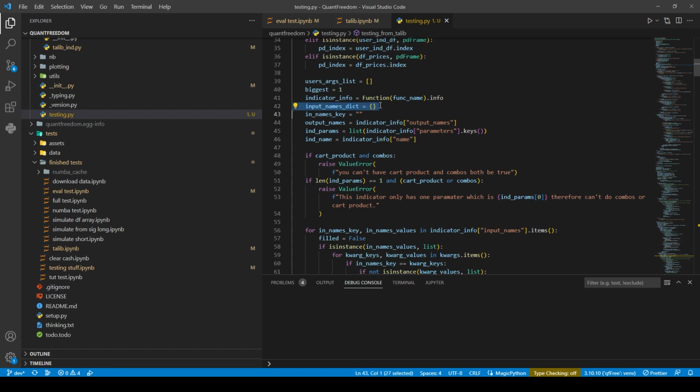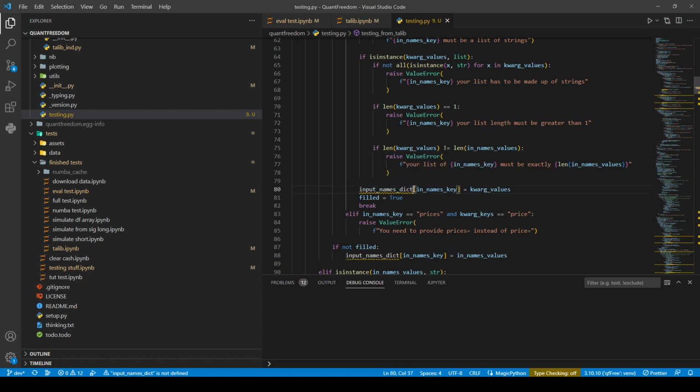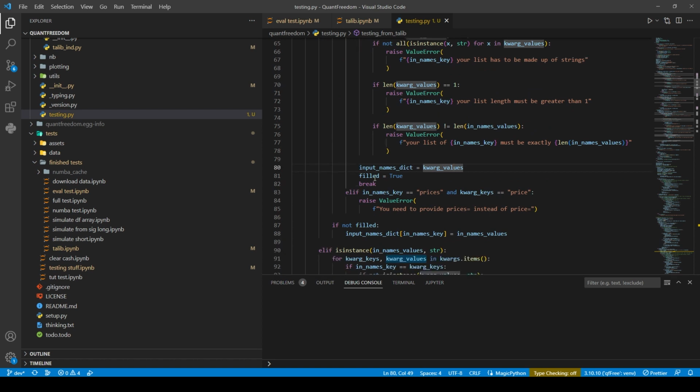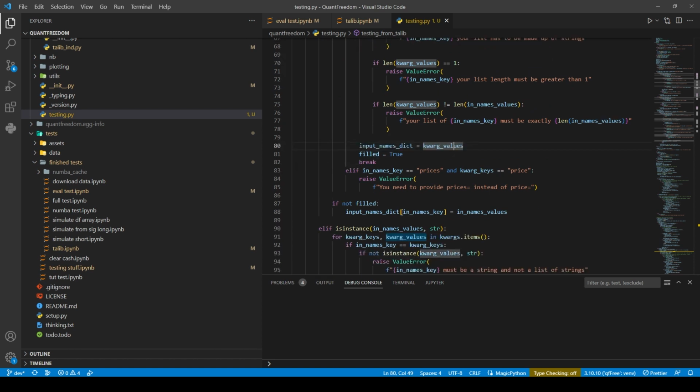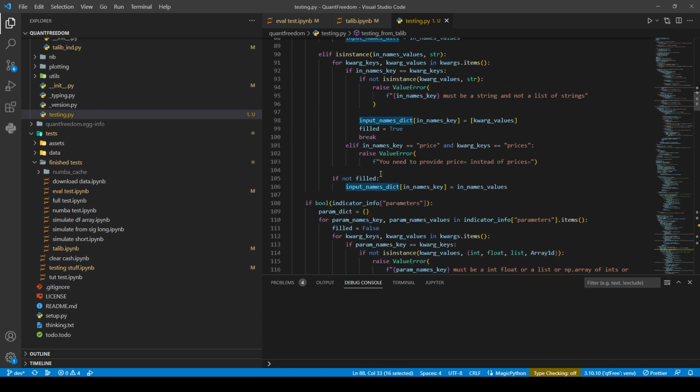We don't need it to be anything, really. Indicator name equals core values, which is just a list. And it's just going to be this. This is going to be this. And this is just going to be this.